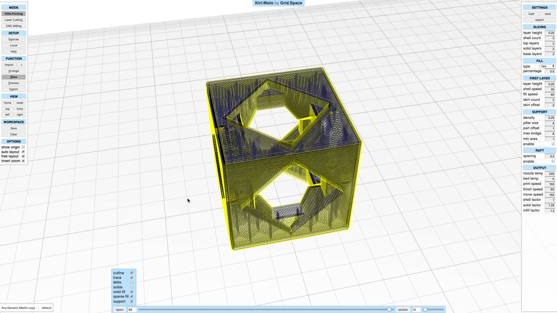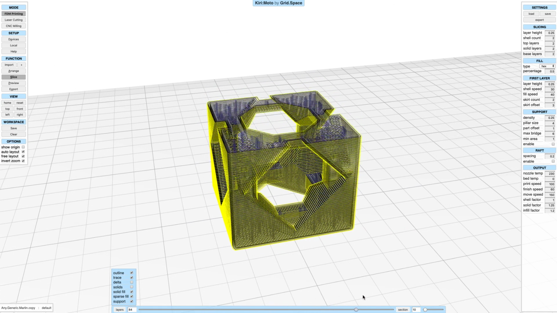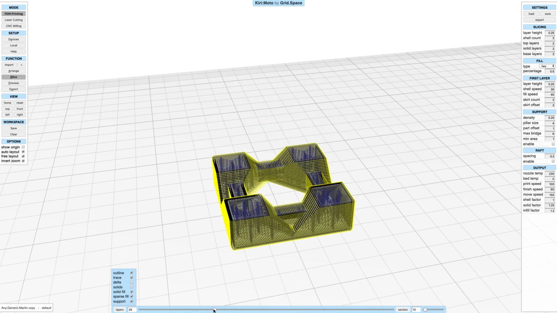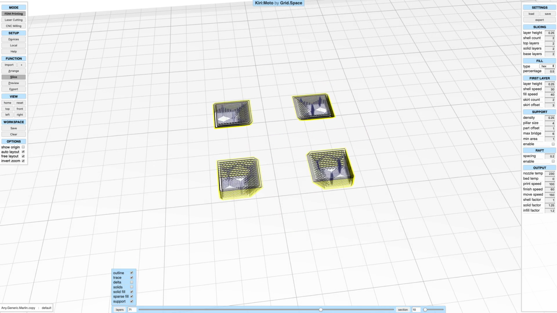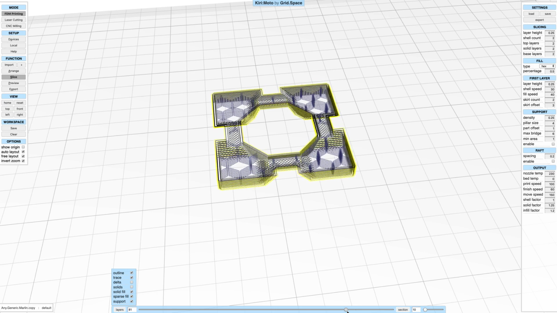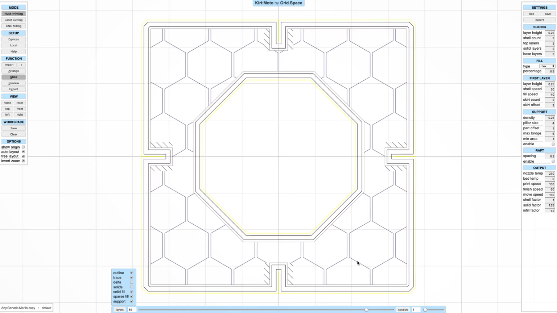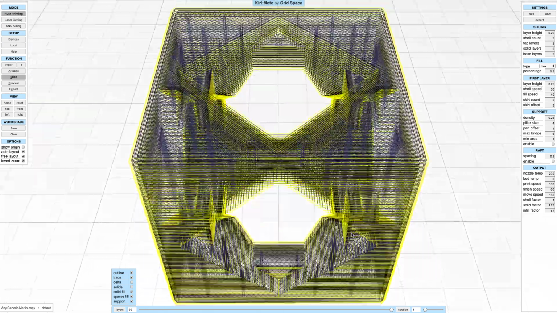So we have a number of options for viewing the part. We can use the slider to go up and down, or the mouse wheel to go up and down through the part. There are hotkeys to hop up and down through that. There is a section view mode, and we control the number of sections that we're looking at, down to one if you want. This allows you to go through step by step and see what every layer looks like individually.